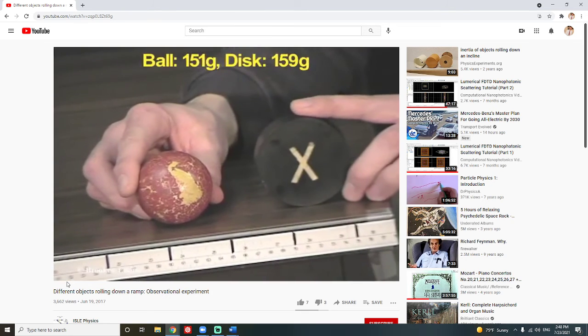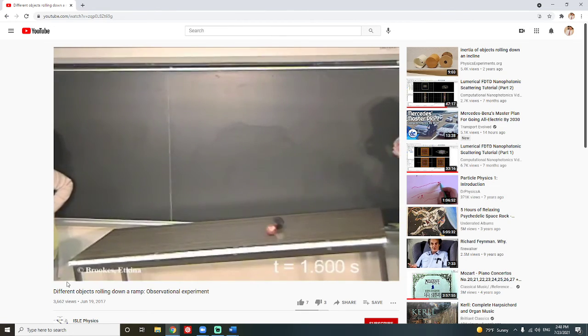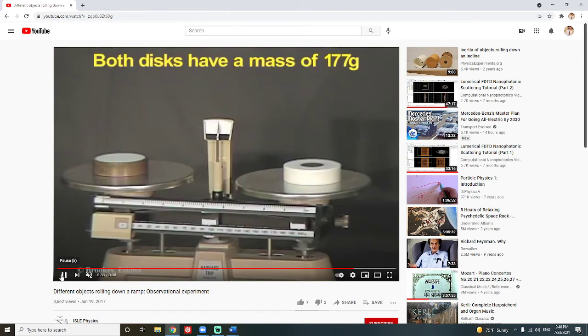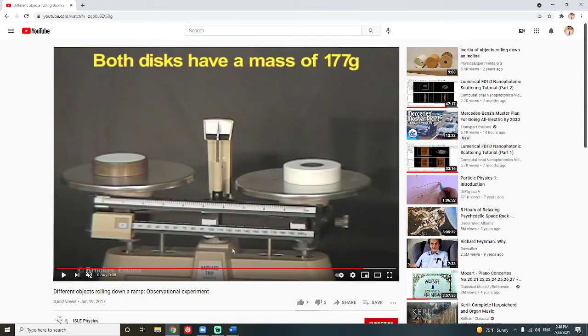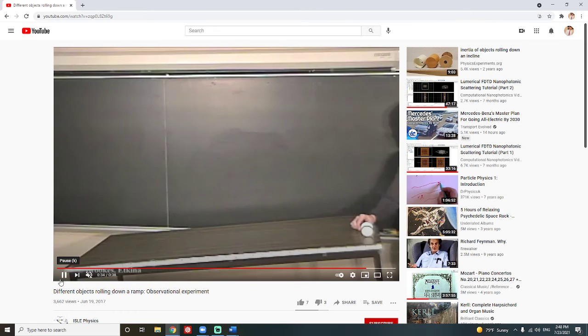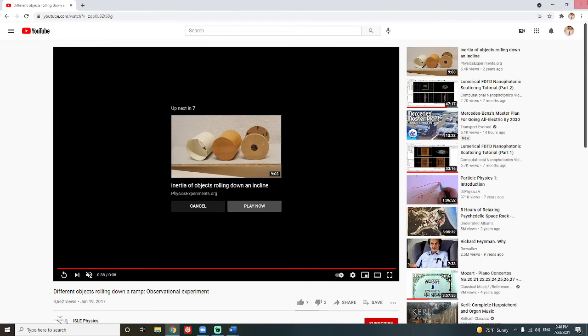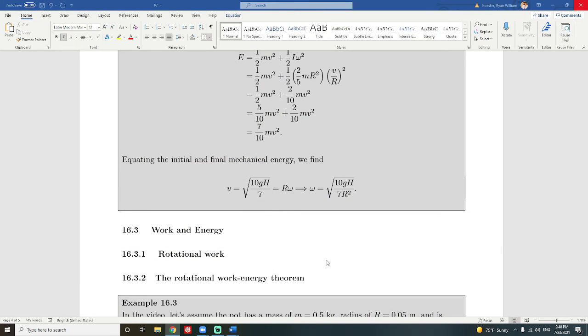So it seems like the moment of inertia is what's really going to determine which object gets to the bottom of the ramp first. So now this last one, let me just make sure. Okay, so it looks like one is a solid disk, and then the other maybe has a hole in it. Let's see, and they have the same mass. But they would obviously have different moments of inertia, right? Because their distribution of mass is different. So that's a little food for thought, and like I said, I will have you work a problem like that on your next homework assignment.